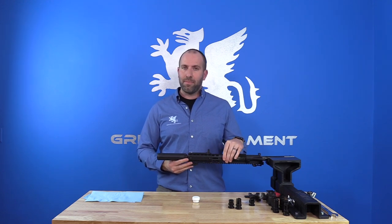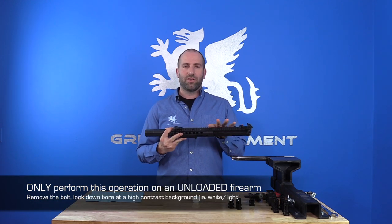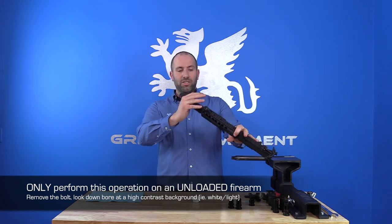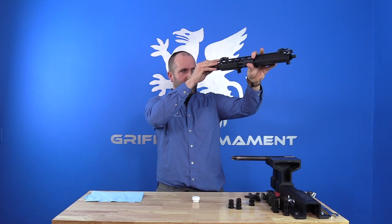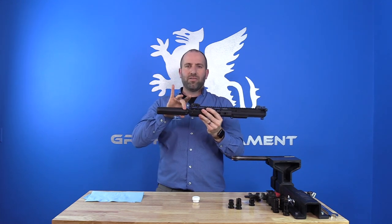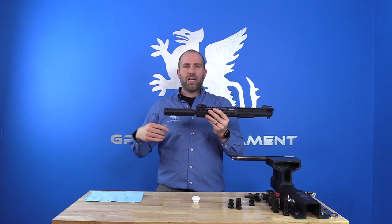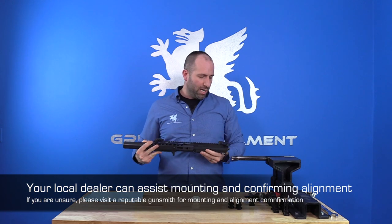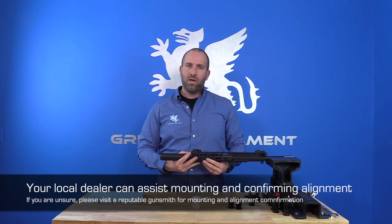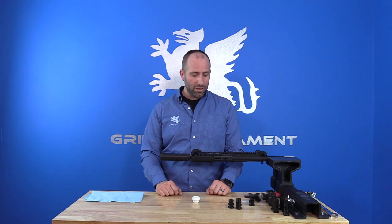If you're installing the suppressor for the first time, you want to check bore alignment. Clear your firearm in accordance with your end user manual, ensure it's in a safe condition, and then you can literally look down the bore with an illuminated back surface — you can just see that the bore of the barrel is centered in the bore of the silencer. Move your eye around like you would in the eye box of a scope to visually confirm alignment. If you're uncomfortable doing that, visit your Griffin Armament dealer — many provide high-quality gunsmithing services and can confirm alignment for you.